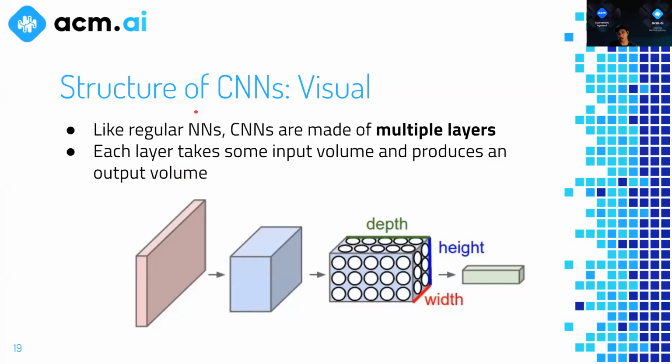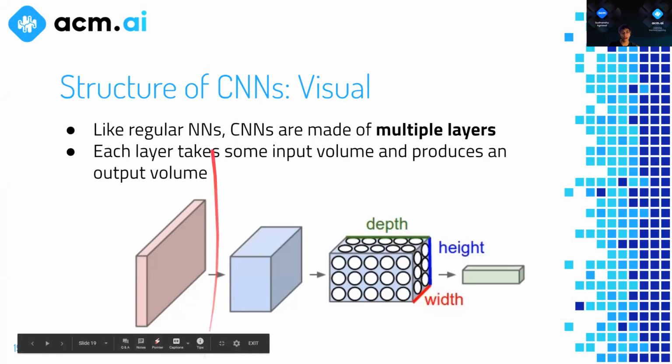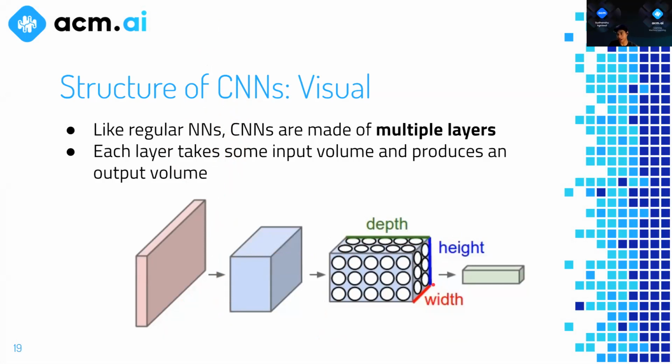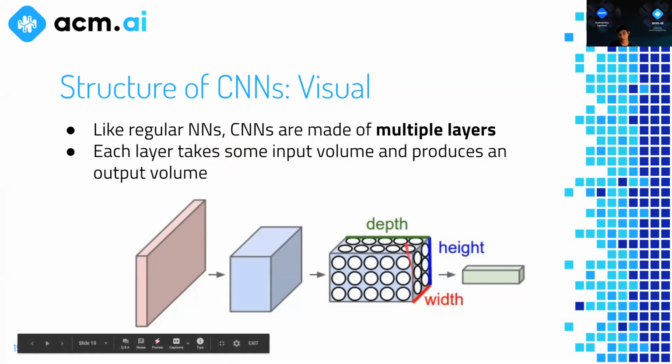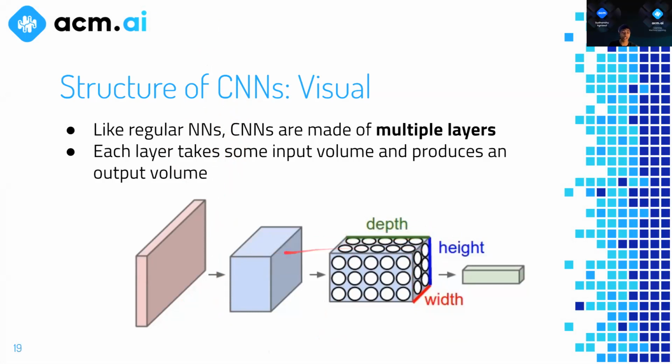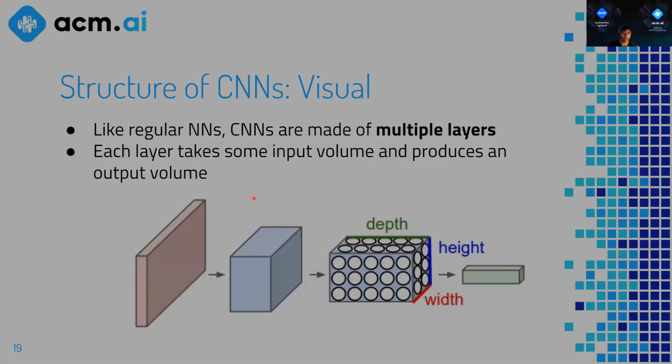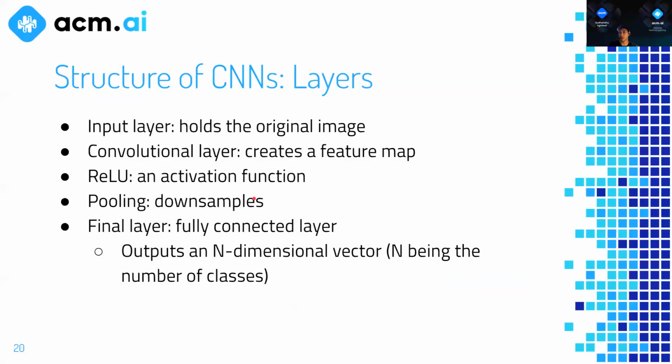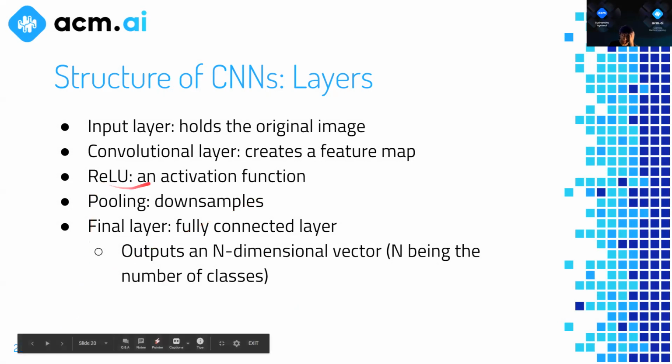So again, to bring it back to a normal neural network, an input to a regular neural network is simply a vector. And an input to a CNN becomes a volume. And once again, this is the height, which corresponds to the height of the image, width of the image, and depth, which refers to the color channels, the RGB color channels. And this is what a neural network's input looks like.